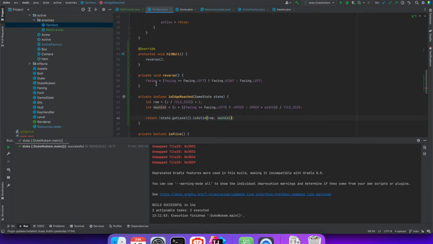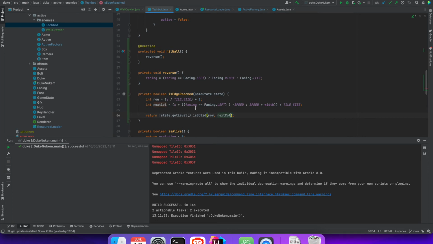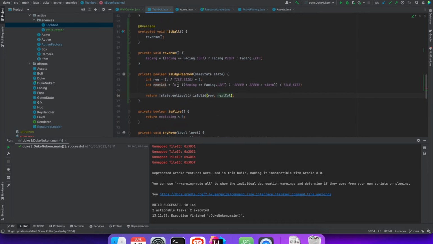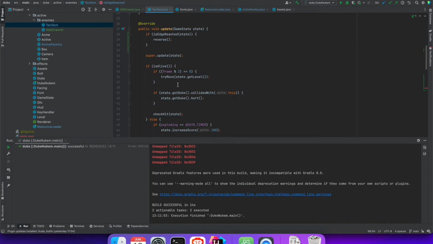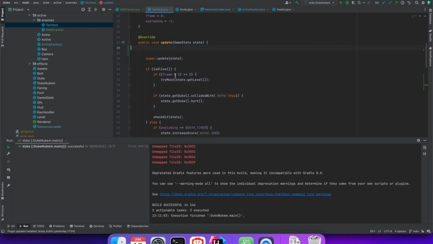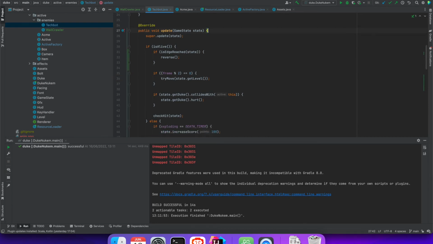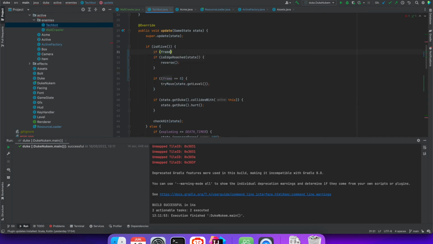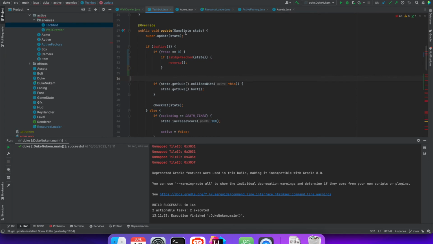All right, so if we hit a wall, we should reverse. Reverse is just flipping our facing around, and here we're checking if we have reached the edge. So here's our update function. We only want to do this if we are alive. So if we are alive, check for the edge. We only want to do this when the frame is actually 0. So if our frame is actually 0, check for the edge, possibly reverse. Try move is now done by the super.update.